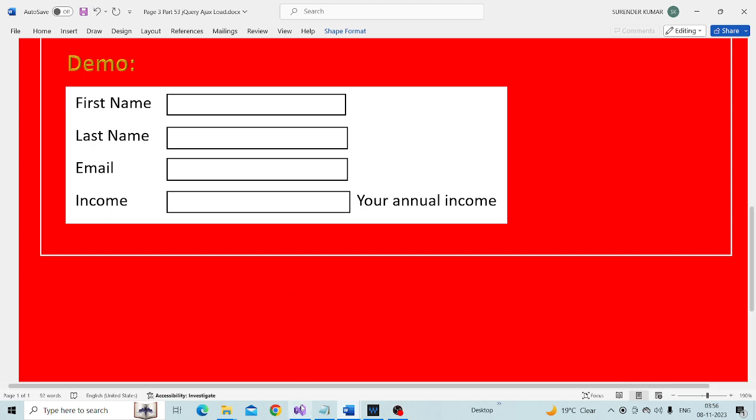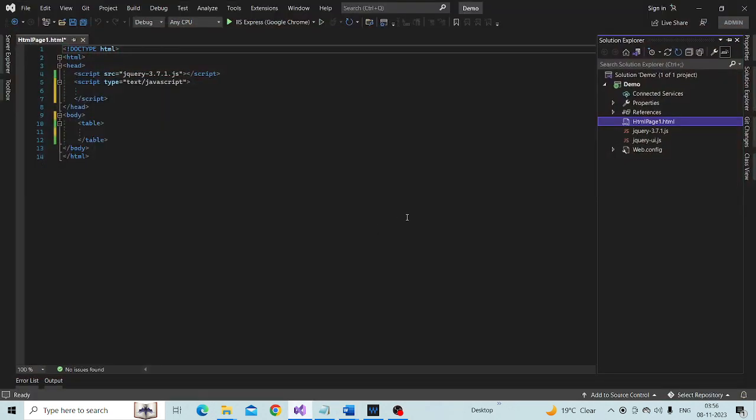Within the body section, we need a table, and this table is going to have a tr, and this tr is going to contain 3 tds. Here we want to display the literal text.